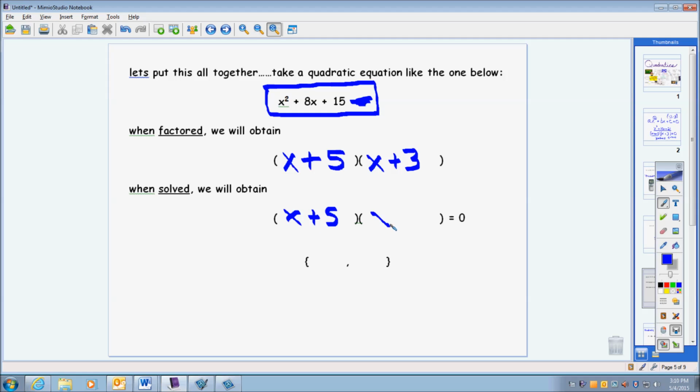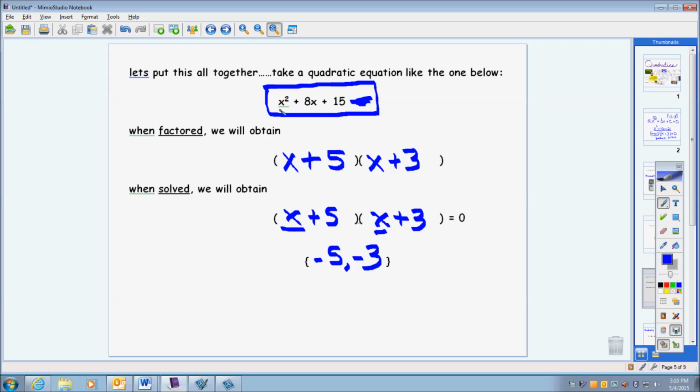So here's Unit 10. We factored this. That's all we did. In Unit 11, we're going to solve. It's equal to 0. So we're going to go all the way and get our two intercepts. What number plus 5 gives you 0? And of course, that's negative 5. What number plus 3 gives you 0? And of course, that's negative 3.